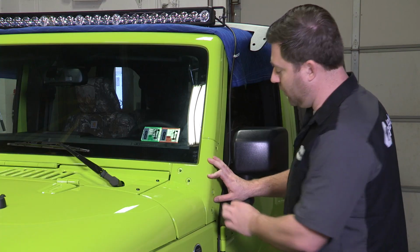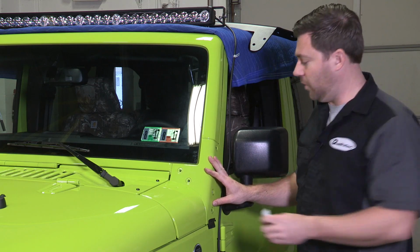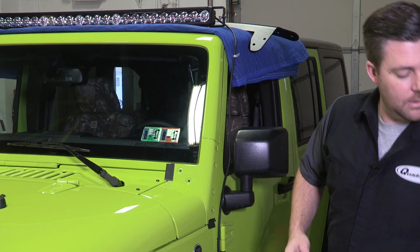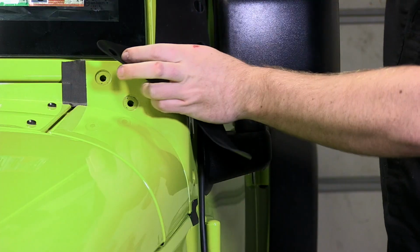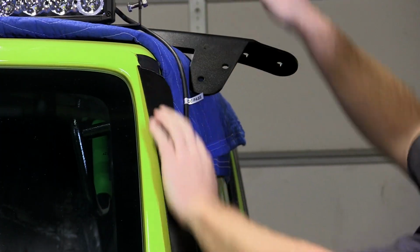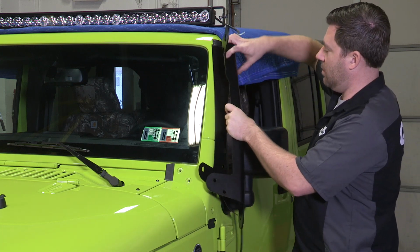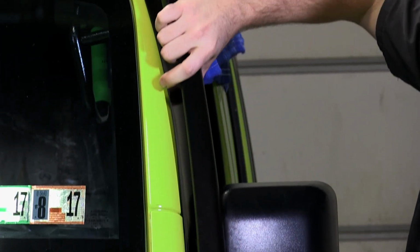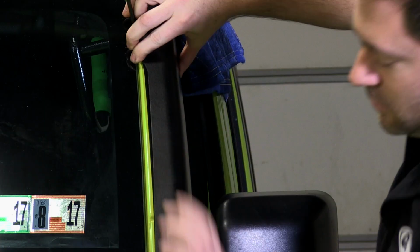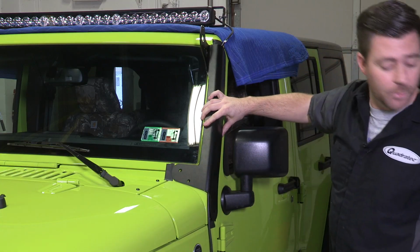Now that we have the bolts removed from our A-pillar here, I like to use a couple small pieces of tape just to keep that panel secured so that I know it won't fall off the Jeep while we're working. Then we can use one of the supplied gaskets that come with the A-pillar light bar mounting brackets. Use another piece of tape just to hold that in place, so that we can get the wire from our J5 light bar tucked behind our mounting bracket. And then we can go ahead and reinstall those factory bolts.